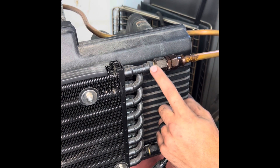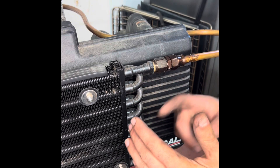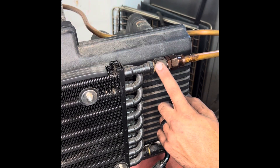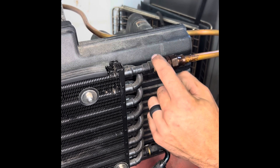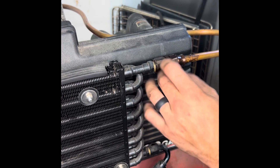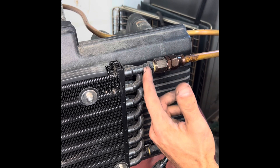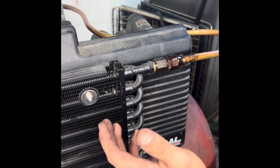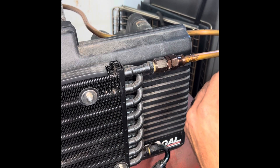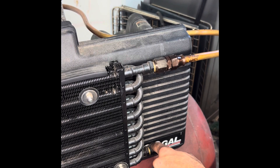One thing I forgot to mention: the ends of this thing are JIC — they're not 45-degree flares. So that little clamp that you spin to make the flare in the end of the copper tube — that's not going to work here. That's a 45-degree flare; this is JIC or AN flare, 37-degree. That's why I went with these fittings. You could just use a flare nut and tighten it down — probably not going to leak if you crush it enough — but I didn't want to do that. Just keep in mind this is made for JIC 37-degree flare, not SAE 45-degree flare.